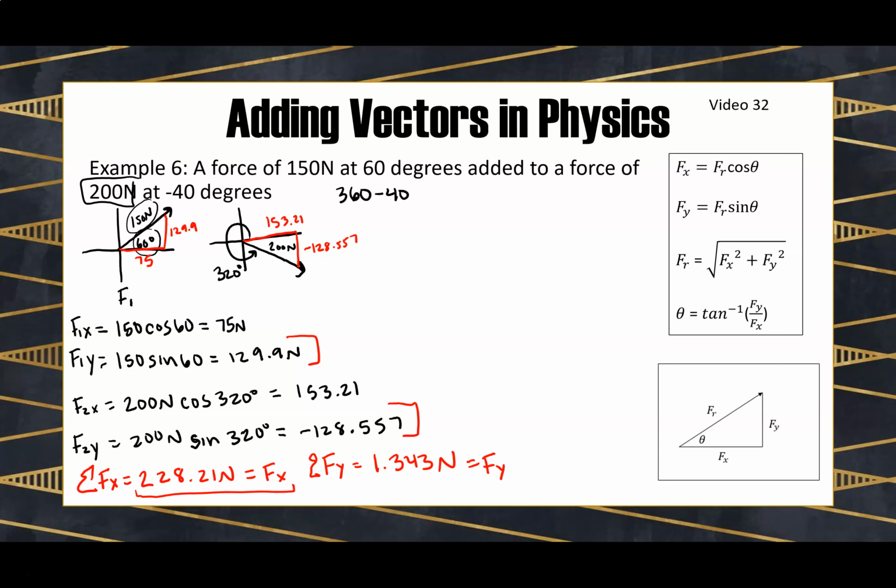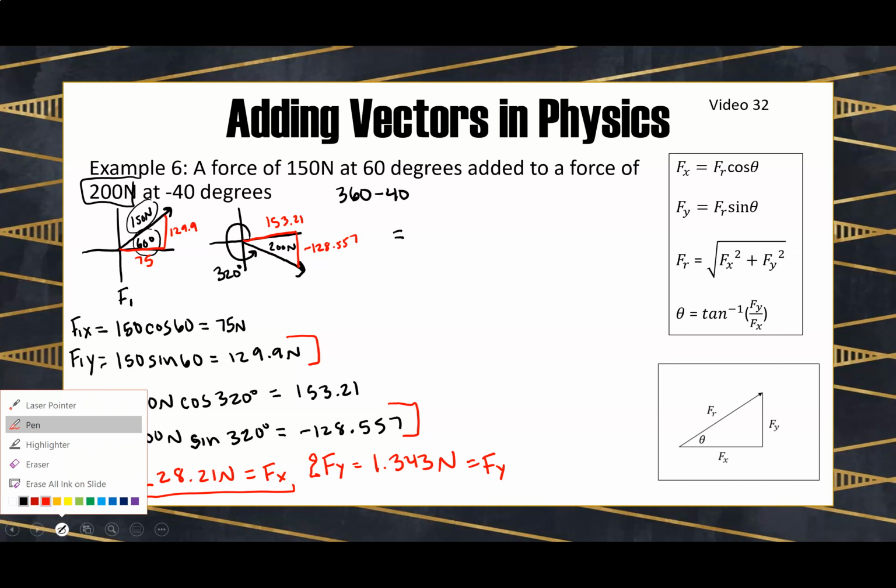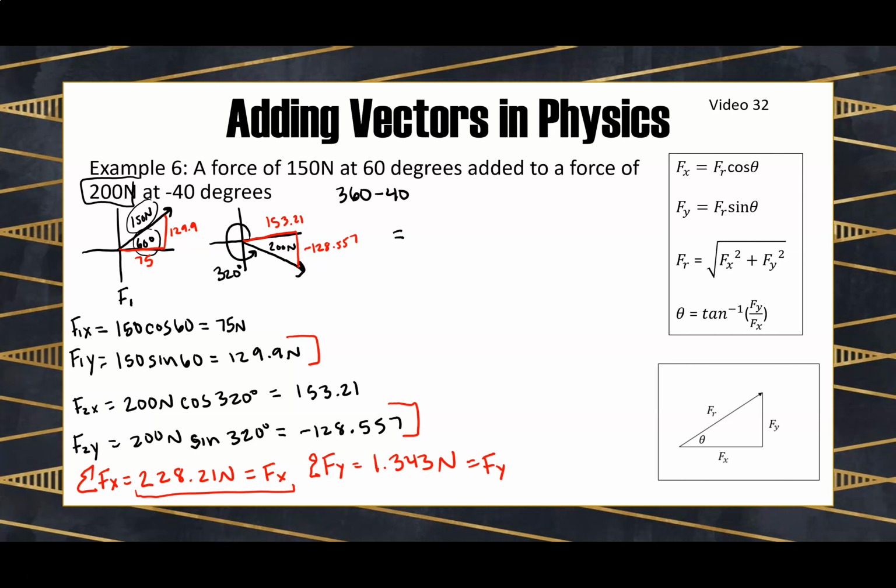And so now is when we have to say to ourselves, what quadrant are we in for our angle? Because we're already saying, okay, we know what our x and y components are of the resulting force vector. So we think about it as this is going to be equal to, go back to red here, 228 in the red direction, so in the x direction, so that's 228.21 newtons.